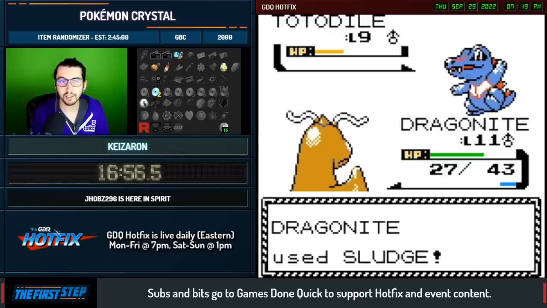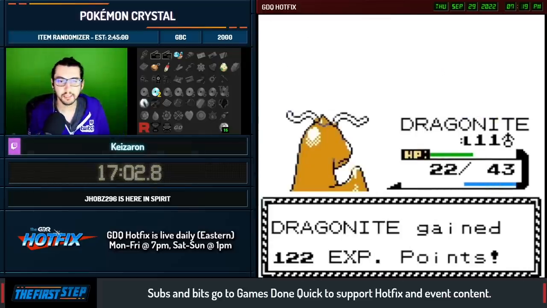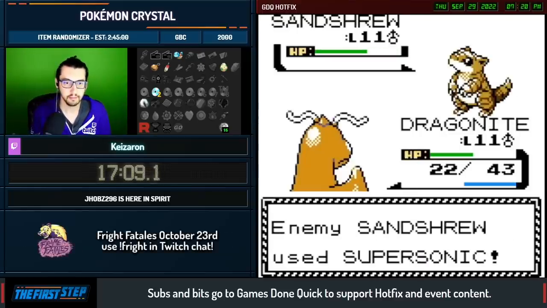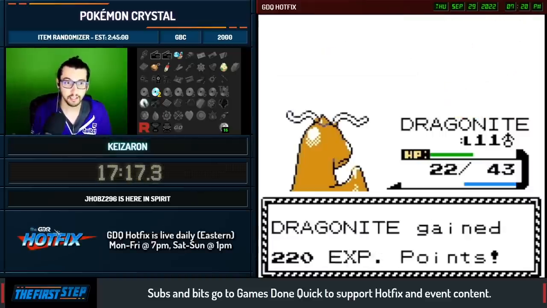Right now, Sludge is actually our best move. Oh, that's scary. Alright, Supersonic Miss is always nice. It's funny that we confuse Sandshrew instead of Sandshrew confusing us. Hitting itself in confusion is beautiful.